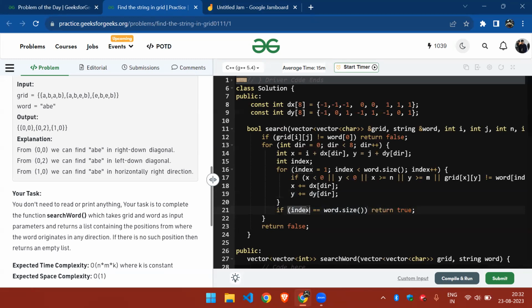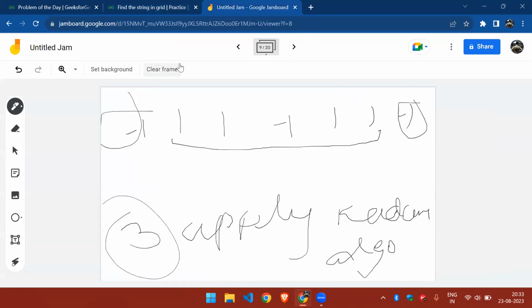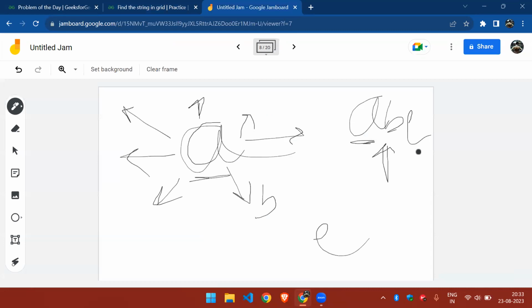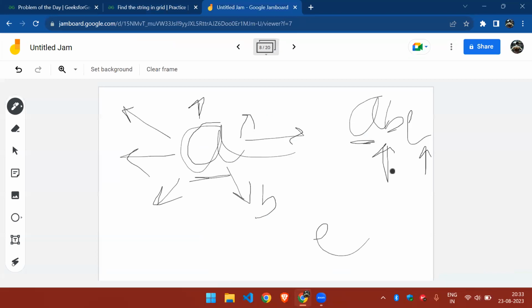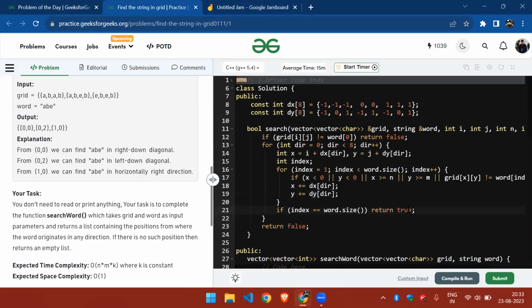And if the index has iterated over the whole word, which means my index is out of bound, then my index will be equal to the word size, right? Which means I have found my word. In that case, I will return true. Otherwise, I'll return false. So have you understood this solution?